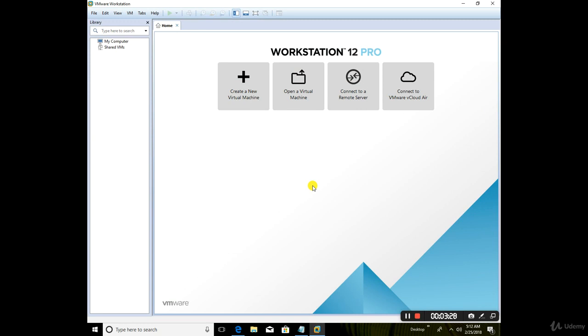So easy for the step: get the free trial, download it, run the exe file, and when your station looks like what you're seeing on my screen right now, then that's a go. We'll get to the next step after that, which is going to be installing Kali Linux. All right, so I will see you guys on the other side.